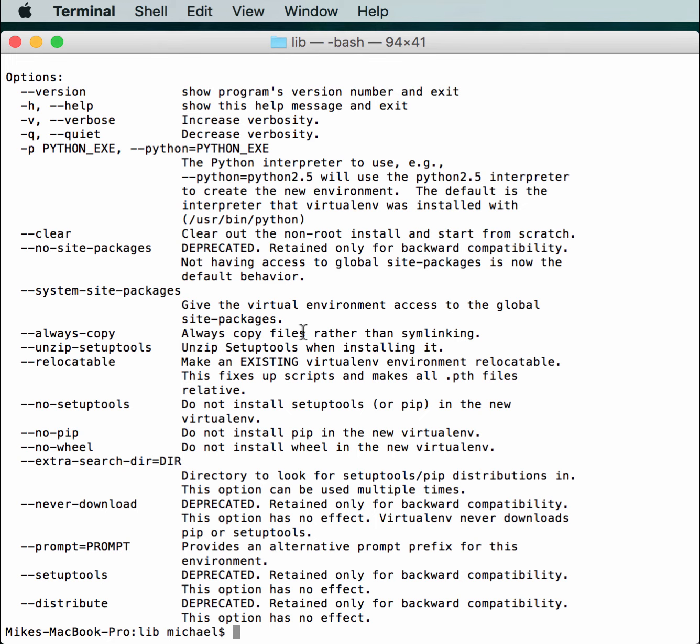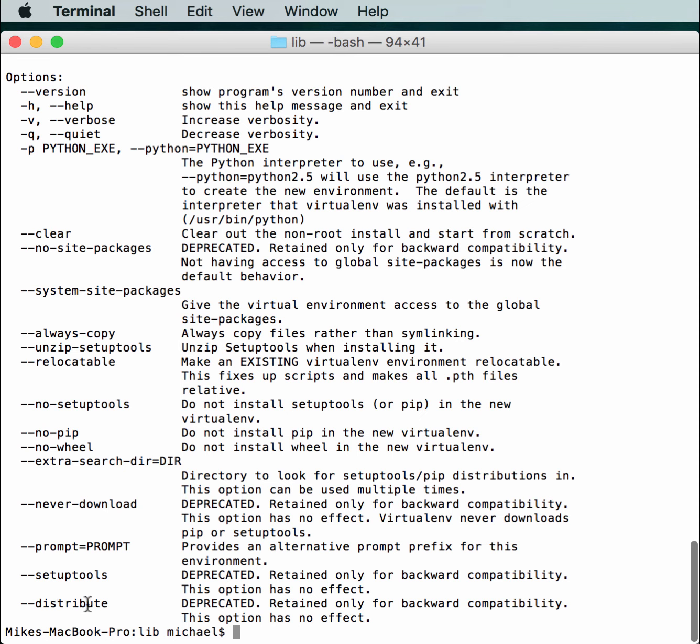So you type in --system-site-packages, and it gives the virtual environment access to the global site packages. This is going to be really, really handy if you need to have access to those. Since I didn't do that, that helps us know what packages are installed in our personal VM. Some people don't want to have any site packages whatsoever, and I realize this is deprecated, but this is really handy to just tell it not to do that.